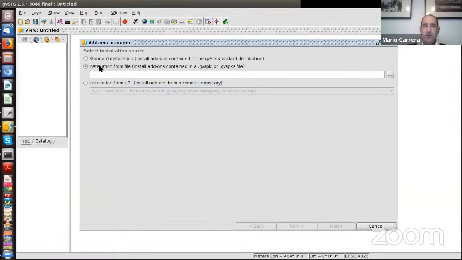We can also install from file if we have a package, a plugin with these extensions. We can load this plugin from here. And we can also use installation from URL. We are going to connect to this server. So you are going to select this option, installation from URL, and keep the default URL.